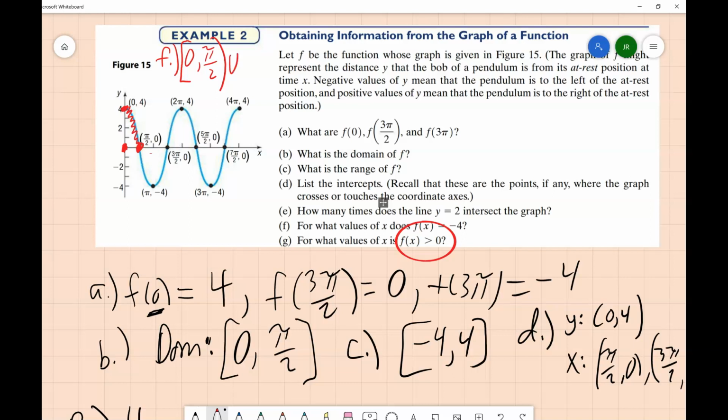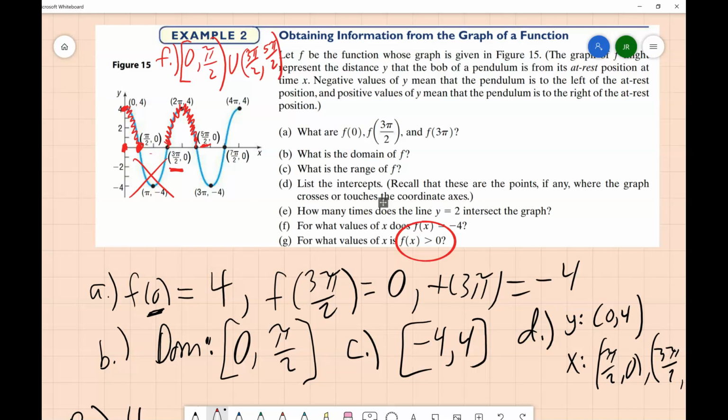Well, not here, but again, we are greater than 0 throughout that region there. Where does that go from where to where? From 3 pi over 2 to 5 pi over 2. They're not going to be included because at 3 pi over 2 and 5 pi over 2, they're actually equal to 0, not greater than 0. So parentheses, 3 pi over 2 to 5 pi over 2, parentheses.